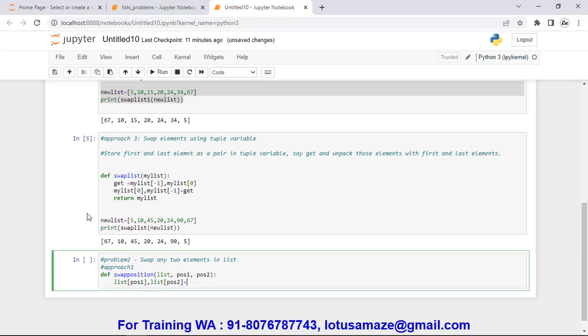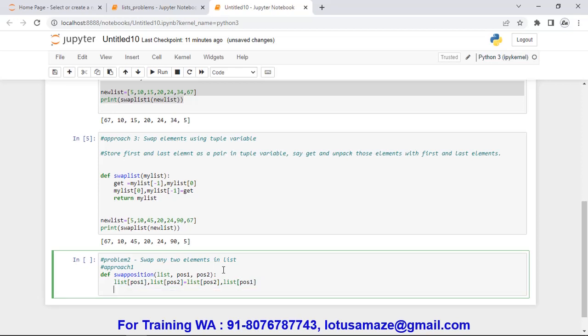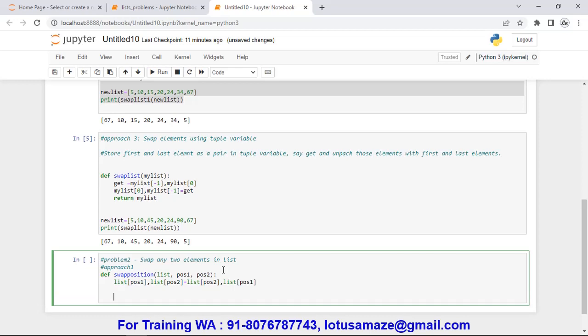So this way we need to just swap this. Here position 2, then position 1. Now return list.